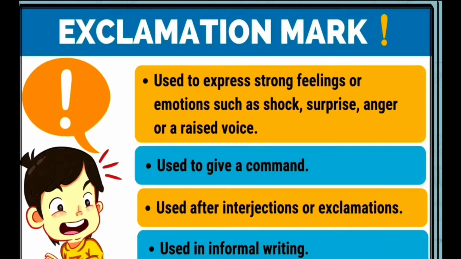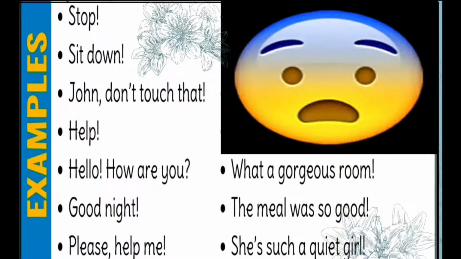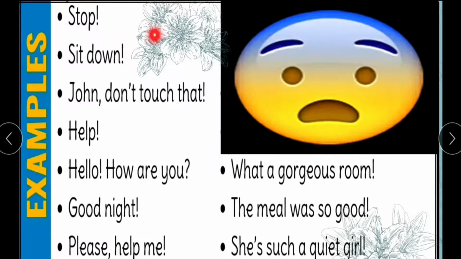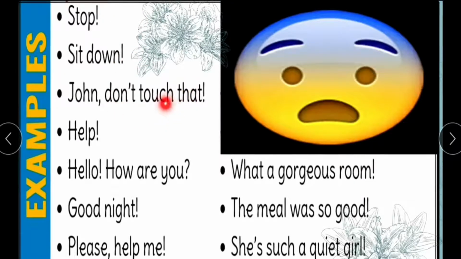So look at here, the sudden feelings. What are they? Stop, that I was saying, right? This is the sudden raising of voice. Then sit down. This is a command. John, don't touch that. This is also a command. Now look at here. Hello, how are you? It's like the informal language.